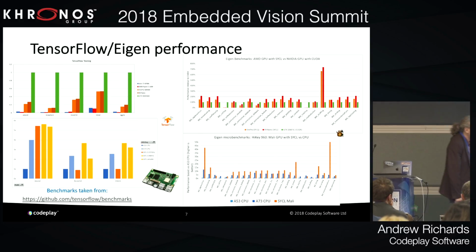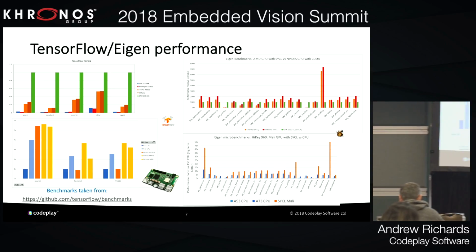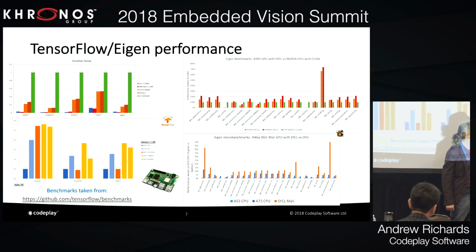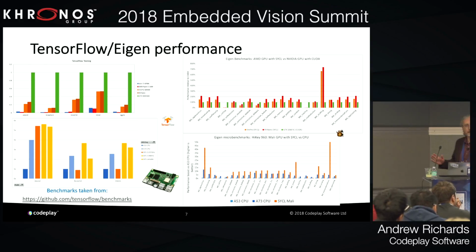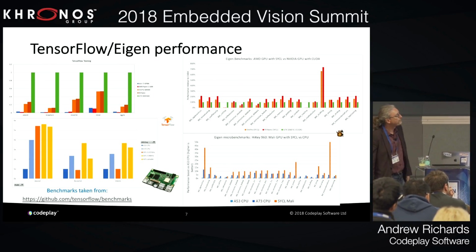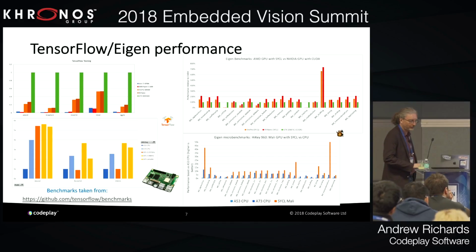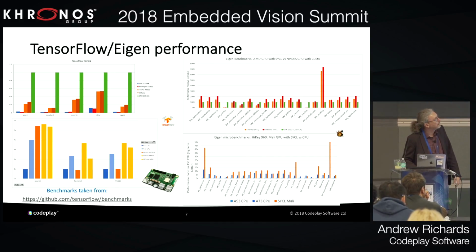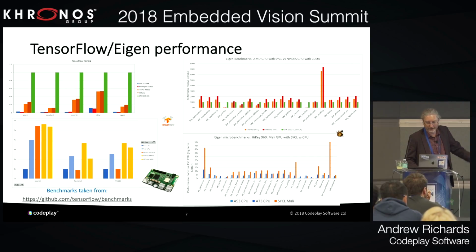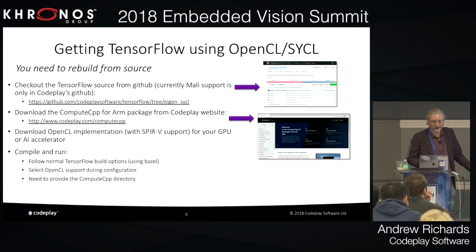and that's not a programming model issue. Again, on this board, these are the Eigen benchmarks running on this board, and we're getting big speed improvements compared with the CPU. So it's pretty good for running your own code. It's just that what we're missing is matrix multiplying and convolutions at cuBLAS and cuDNN levels of performance. But we're working on that. This presentation is partly about the work that we're doing and the progress that we're making.